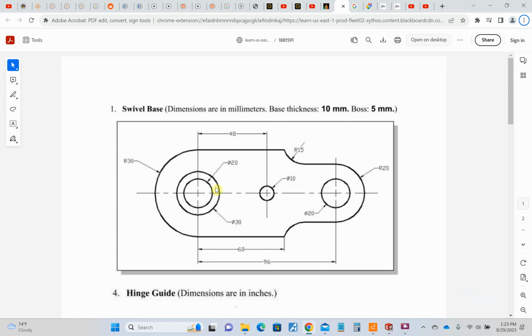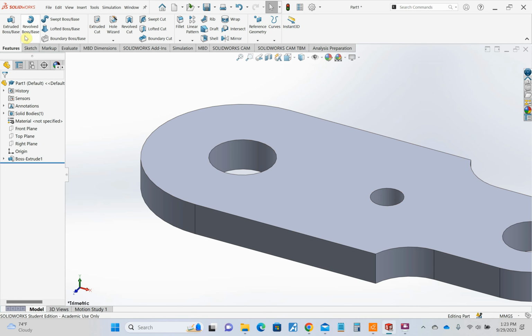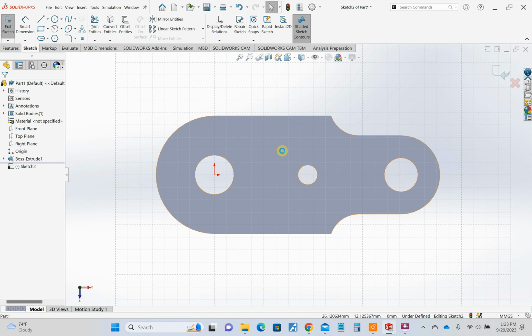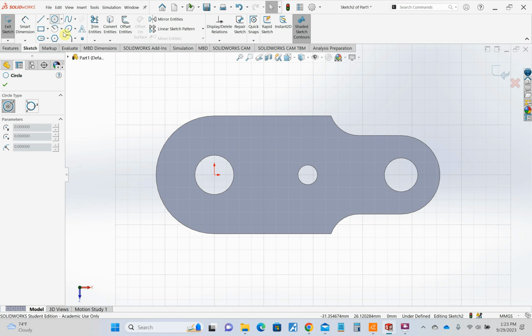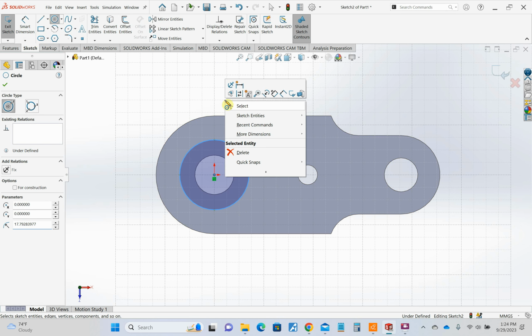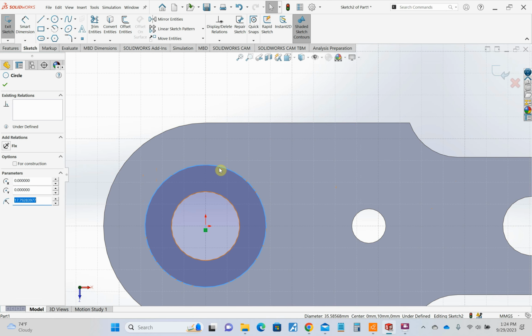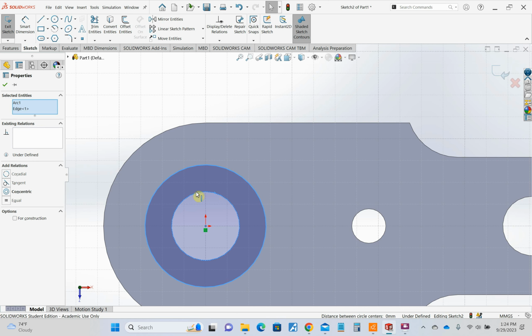Now we're going to do the boss, which is a 30 millimeter diameter, and so we'll just put a sketch plane right on this top feature and draw a circle from the origin point there. Let me make sure it's concentric. Click that, and click that, and concentric.